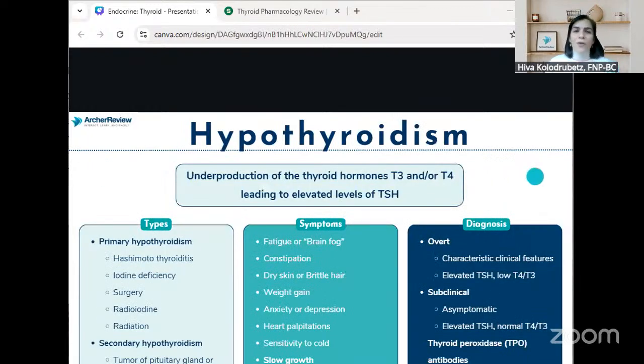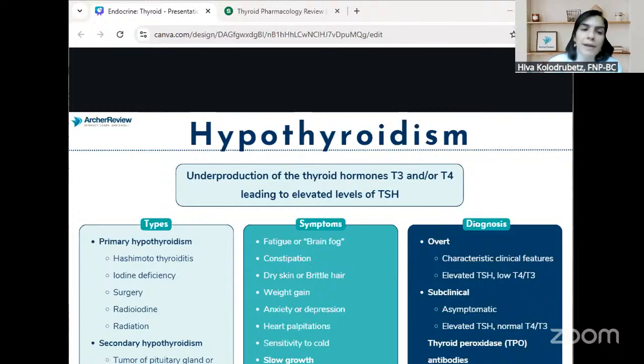Okay, so first and foremost, let's talk about hypothyroidism. So remember, you have two different types of hypothyroidism, primary and secondary, and we'll get into that in a little bit. But what's happening in hypothyroidism is that you're getting an underproduction of those thyroid hormones, that T4 and T3. So it's just not enough in the bloodstream, right? Your body has detected that, and so it's signaling to the pituitary gland. The pituitary gland is signaling to the thyroid, we need more thyroid hormone. So you're going to see elevated or higher levels of that TSH, that thyroid stimulating hormone.